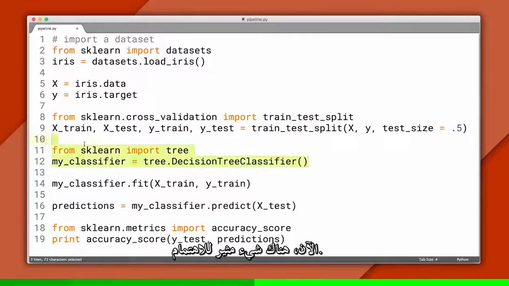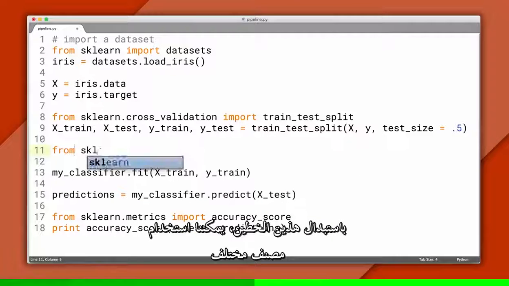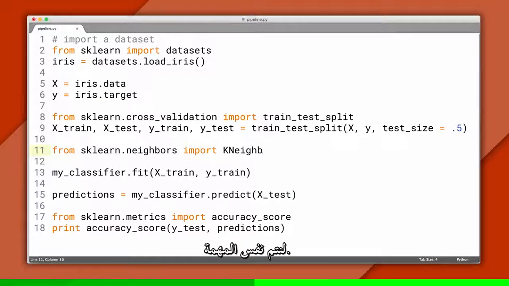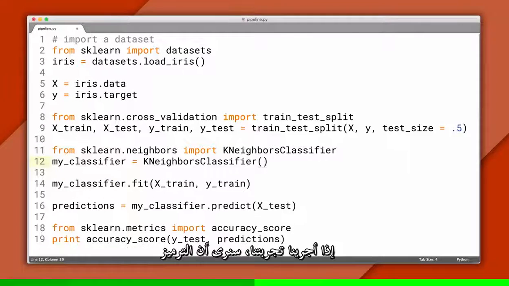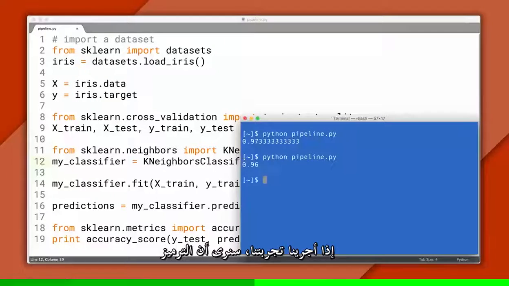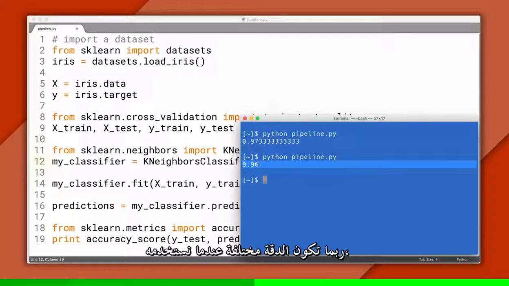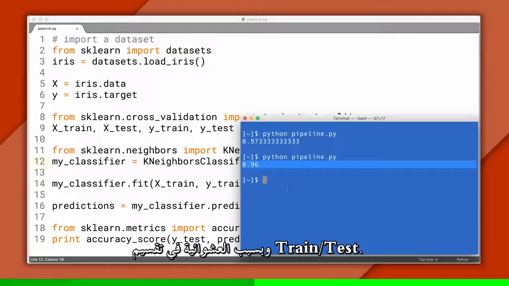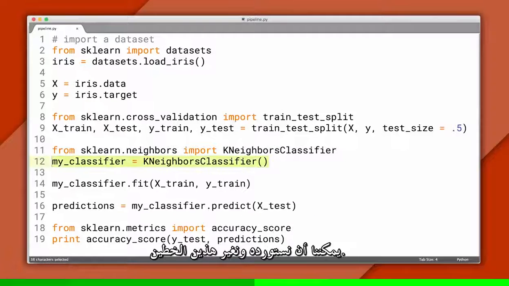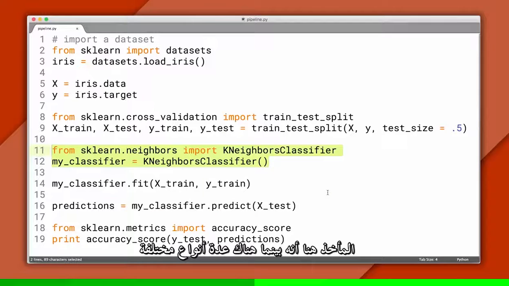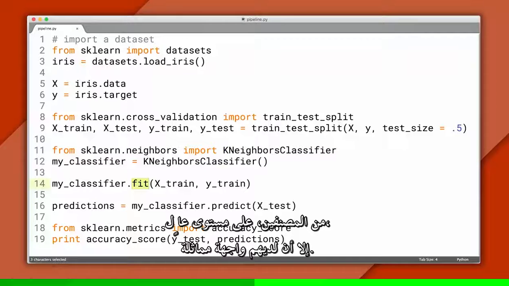Now here's something interesting. By replacing these 2 lines, we can use a different classifier to accomplish the same task. Instead of using a decision tree, we'll use one called k-nearest neighbors. If we run our experiment, we'll see that the code works in exactly the same way. The accuracy may be different when you run it because this classifier works a little bit differently, and because of the randomness in the train test split. Likewise, if we wanted to use a more sophisticated classifier, we could just import it and change these 2 lines. Otherwise, our code is the same. The takeaway here is that while there are many different types of classifiers, at a high level, they have a similar interface.